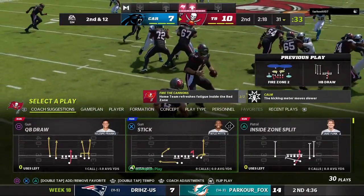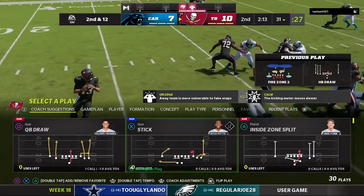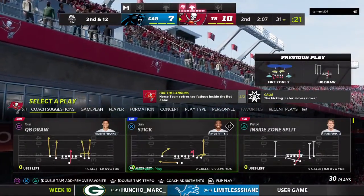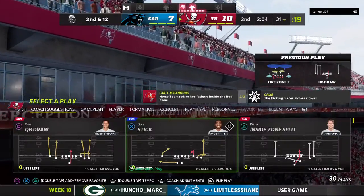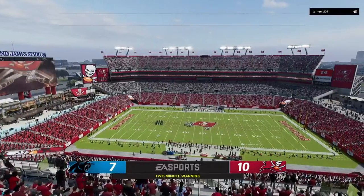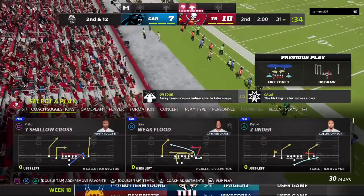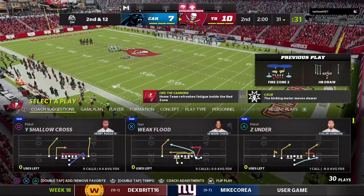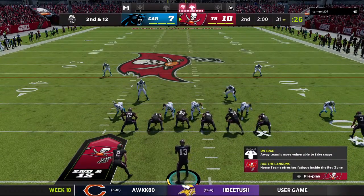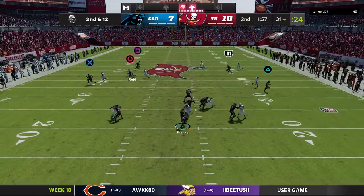2 yards the loss, 2nd and 12. At the 31-yard line. Two minutes remaining in the first half. 10-7, our score. We remind you that coming up at halftime, we'll send you cross-state to Orlando, where Jonathan Coachman will have all the stats and all the scores from games going on during another busy Sunday in the National Football League.